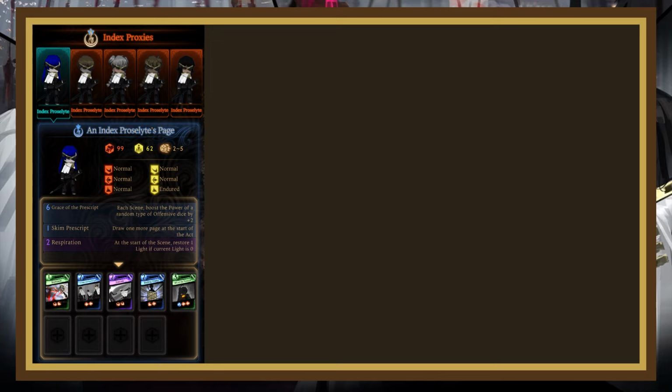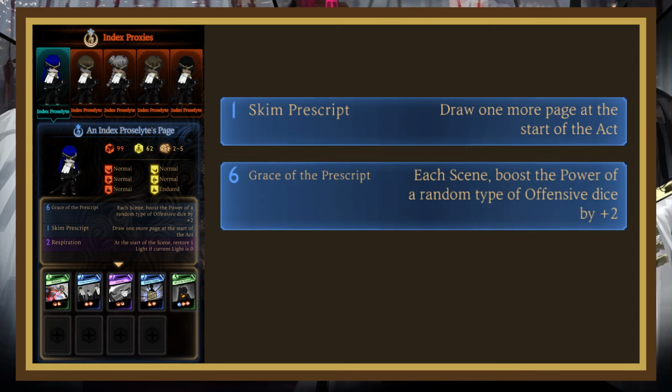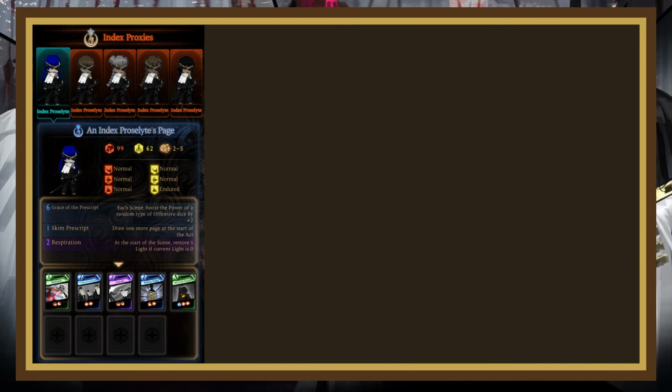They have 99 HP, 62 stagger, and are blunt stagger injured, and have 3 passives. 2 of them are seen on the Index proselytes and are a nightmare. Skim Prescript gives them another card, and Grace of the Prescript gives them 2 power to random offensive type every scene. They also have Respiration, but that won't really affect your decisions. Their decks are singleton and contain 5 cards.